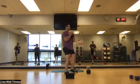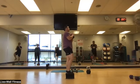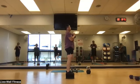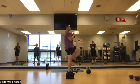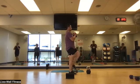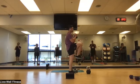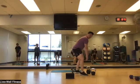Trying to stay as centered as we can. Try to minimize that rocking side to side. Want to try to keep your head as centered as possible. Keep your body as centered as possible. Almost there. 5 more seconds. Crunch the abs. And relax. Solid job. One more round.